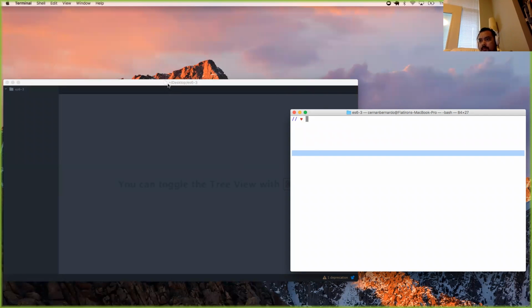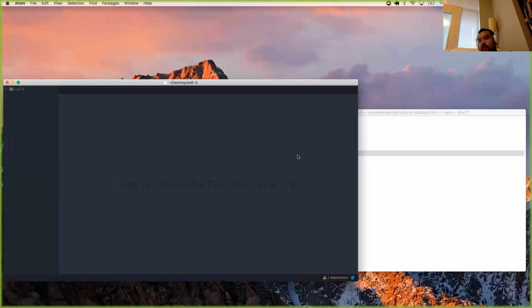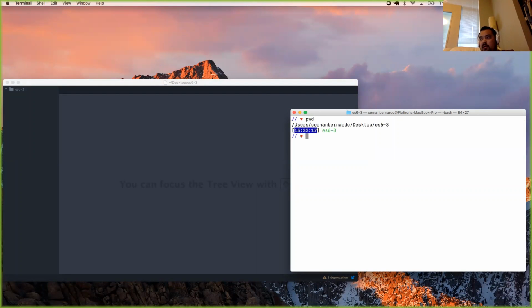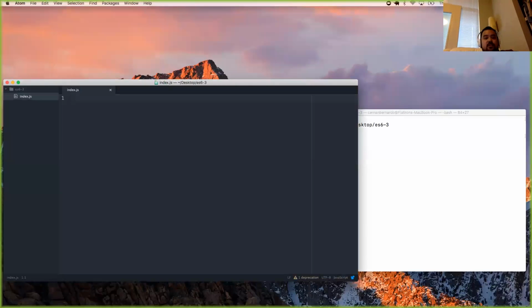So I have a terminal here, with just an empty directory. If you want to follow along and code out these examples that I'm showing you, feel free. I'm just going to create a file here. So, destructuring. You can either destructure an array or an object.